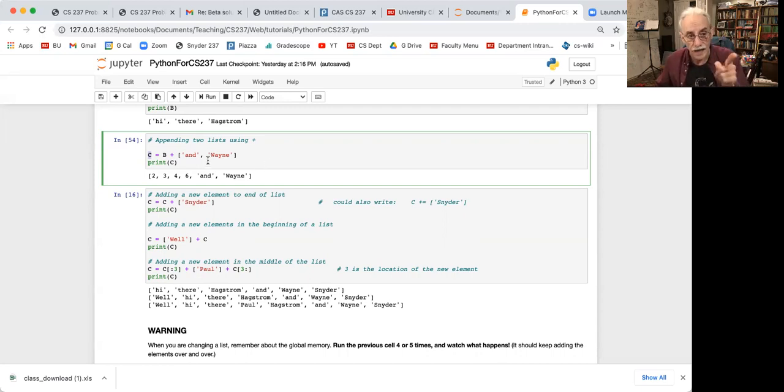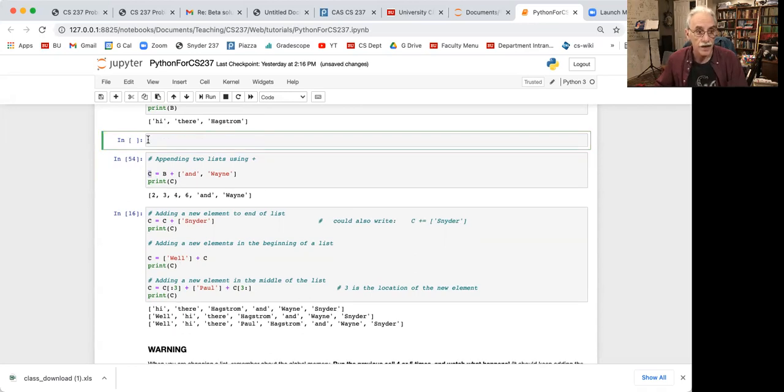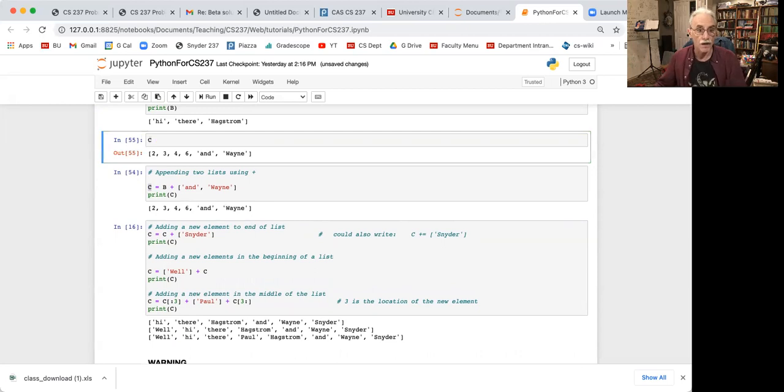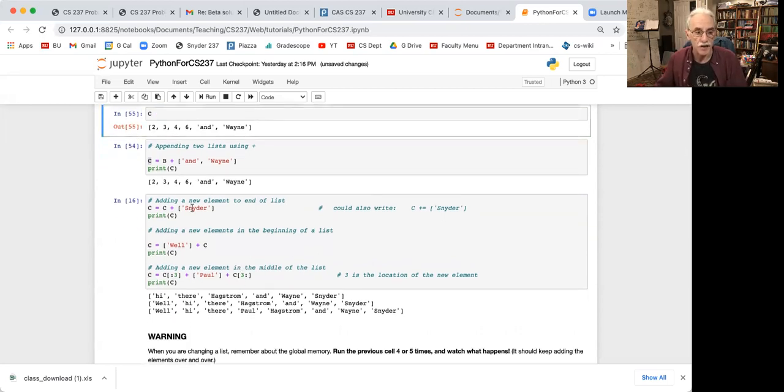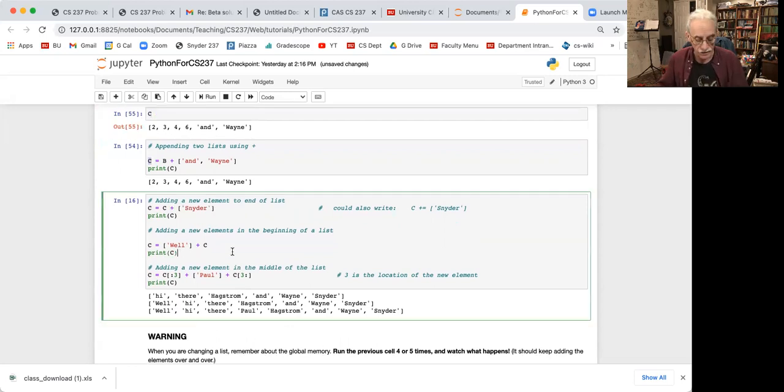So right now, if I go here above this, and I just say C, okay, it gives me this list. But watch what happens when I do this. Here I'm going to add an element to the end, okay, and I'm going to add something to the beginning, and then I'm going to put something in the middle.